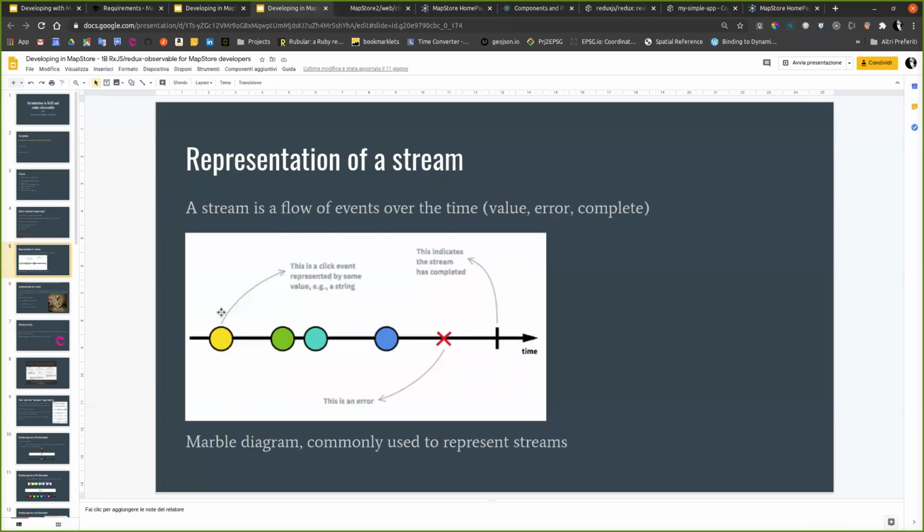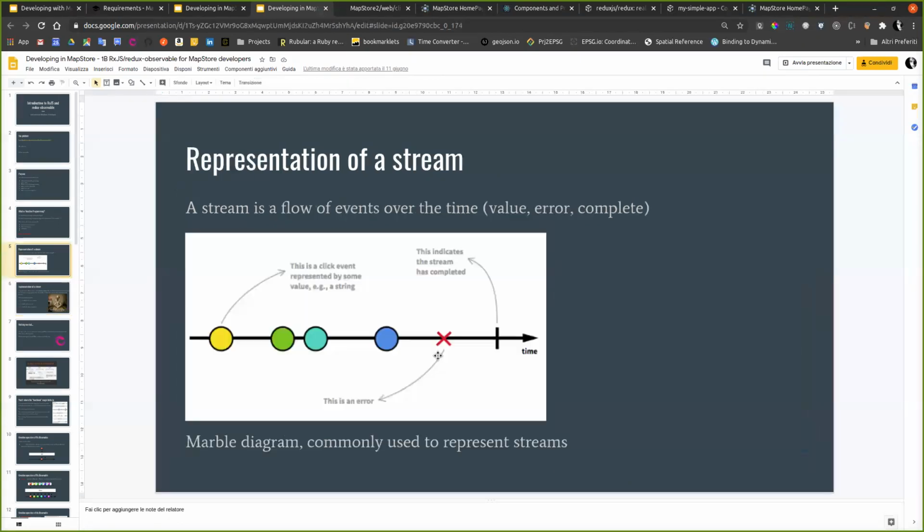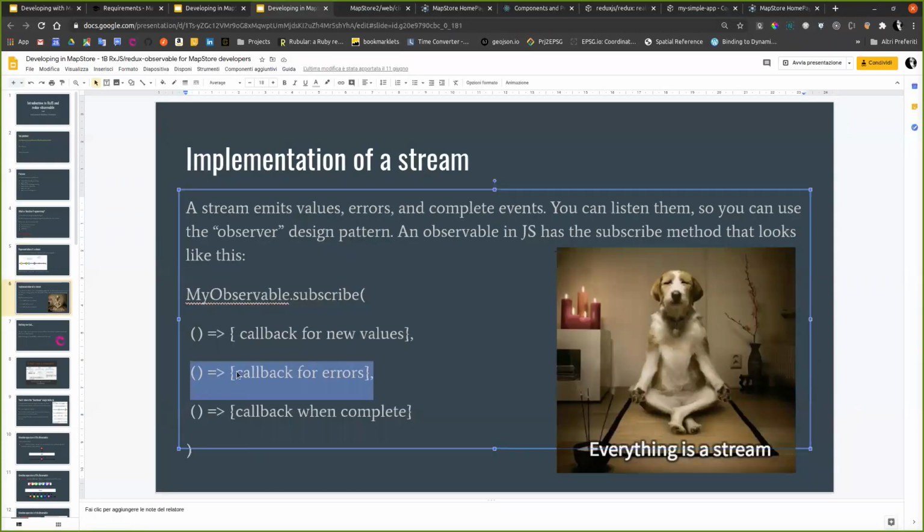For instance, here you will have 4 calls to this callback when you subscribe to this stream of events. Then there is a callback dedicated to the errors, which in this stream would be invoked after the 4 calls. And then another callback for the complete event.